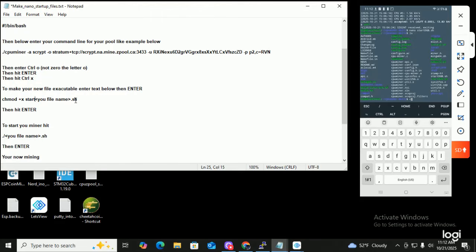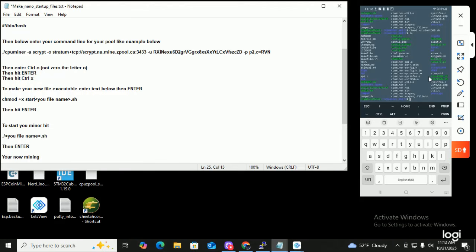Enter. All right, now I'm going to go ls. And if you look up here, guys, start DGB is now executable.